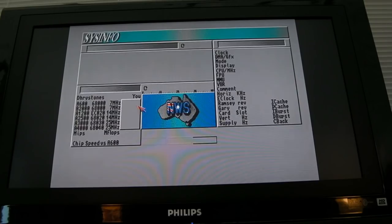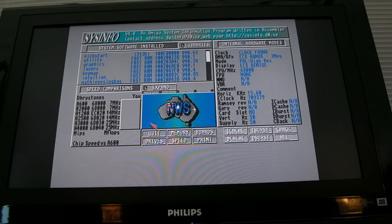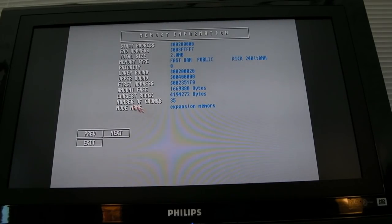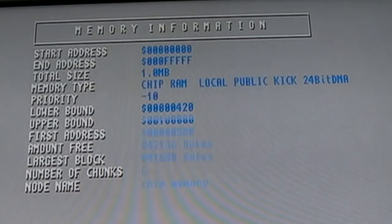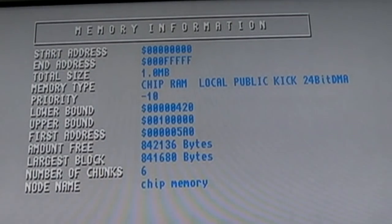Because that should show us the full 8 meg, because at the moment we're only seeing about 6 of it, aren't we? Memory, so we've got 2 meg fast there on the A590, 4 meg, oh hang on, yeah, okay, I understand what's going on there. It's disabled 4 meg automatically. 4 meg of Zorro 2 from the LIV2 board, 1 meg chip, so we have actually got 6 meg.